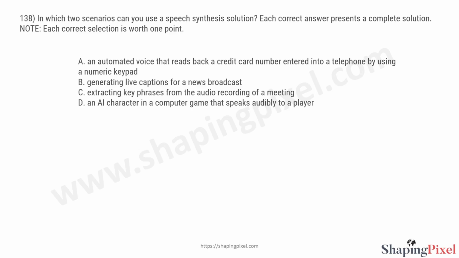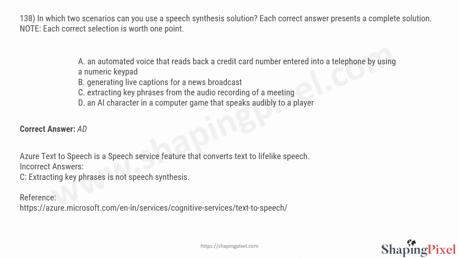Question number 138. In which two scenarios can you use a speech synthesis solution? Each correct answer represents a complete solution. Each correct selection is worth 1 point. And we have the following four options. Option A, an automated voice that reads back a credit card number entered into a telephone by using a numeric keypad. Option B, generating live captions for a news broadcast. Option C, extracting key phrases from the audio recording of a meeting. Option D, an AI character in a computer game that speaks audibly to a player. So the right option here is option A and option D. Azure text-to-speech is a speech service feature that converts text to life-like speech.